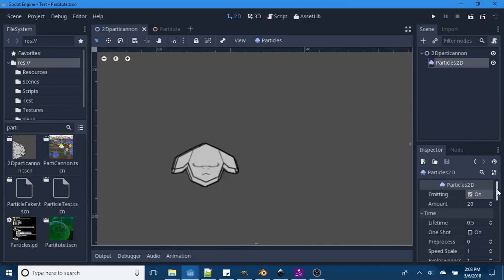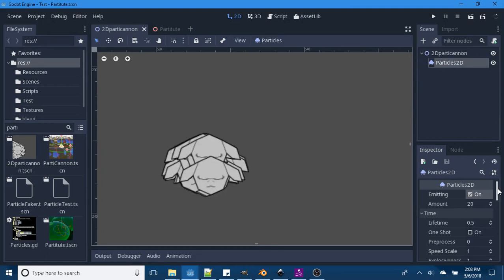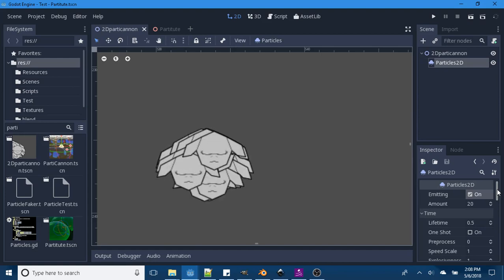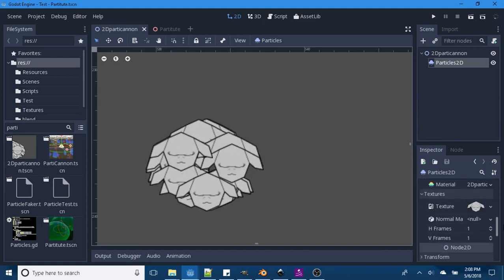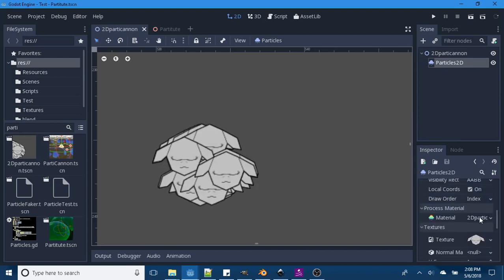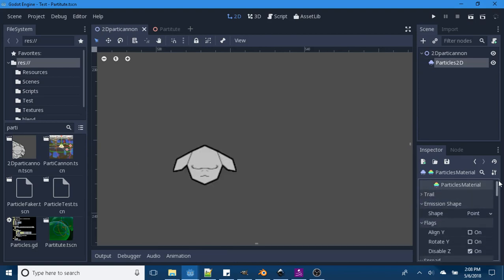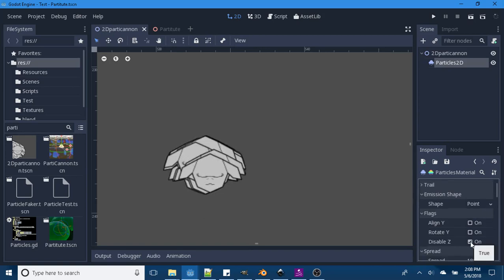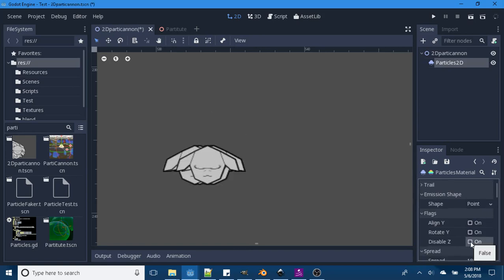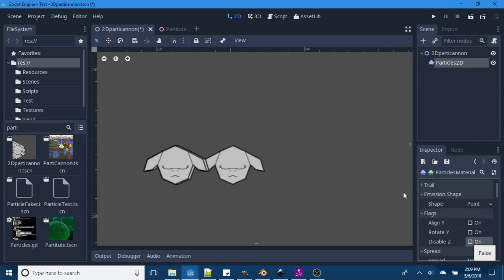And hopefully you don't get a headache sifting through all these massive choices, because just the particle material alone has a ton of stuff. I wonder what happens if I turn off Disable Z. I did not know that.